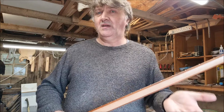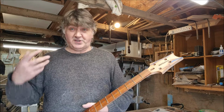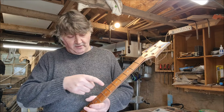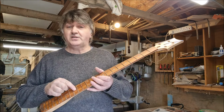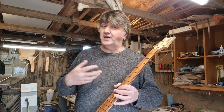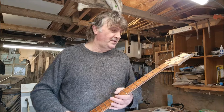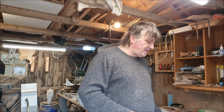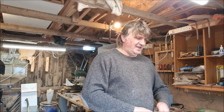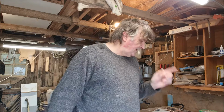Now there is a concern with the truss rod. I'm going to string it up, see how it goes, and if it's still going to be a problem, all you do is drill out the centres of some of the middle fret markers, squeeze in some silicone, let it cure, and then refill the holes, and that should cure it. So it's no big deal. Most guitar building problems aren't too bad, they're generally fairly fixable, so nothing to worry about there at all. Anyway, that's that done.